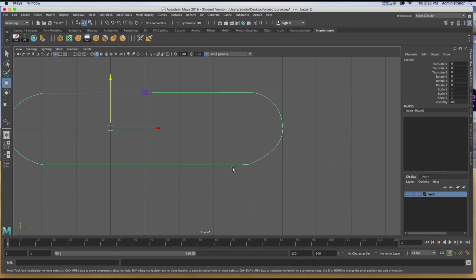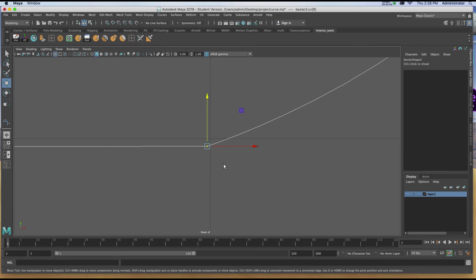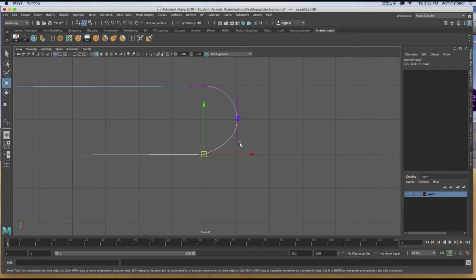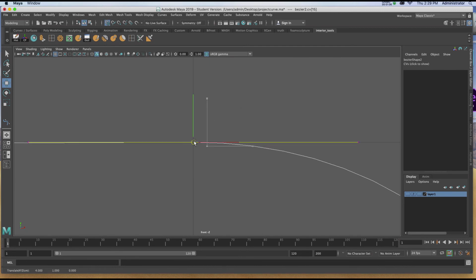Now if I wanted to, I could right click, go to control vertices. I could get in really close here, hold down X and snap these vertices to their grid point. I'll do the same for this, hitting F to get close, holding down X and snapping.